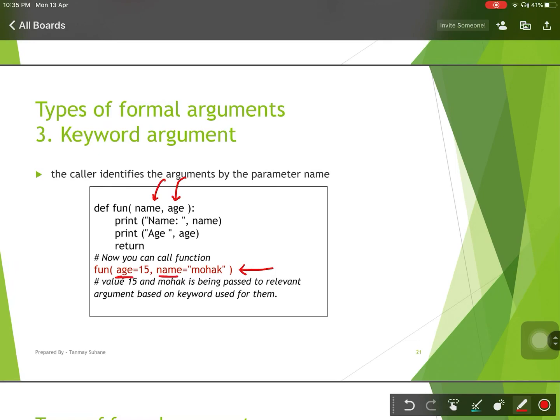If you can see here, I am passing age before the name. But at the function declaration, I am taking name before the age. So you can see age is here and name is here. When we call this function, age will go to the age and name will go to the name.